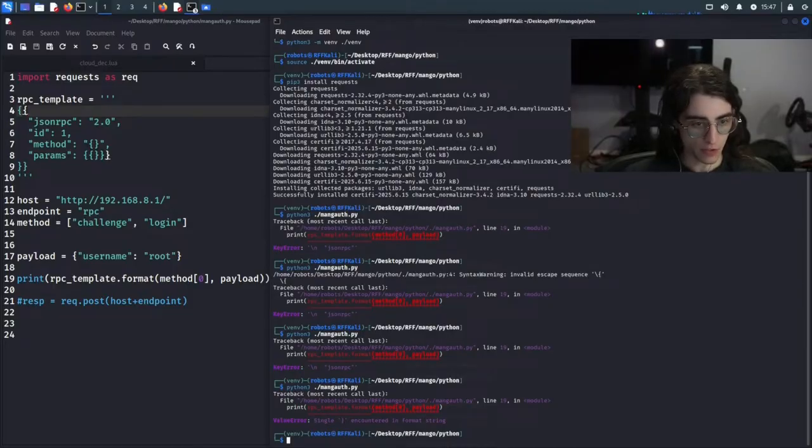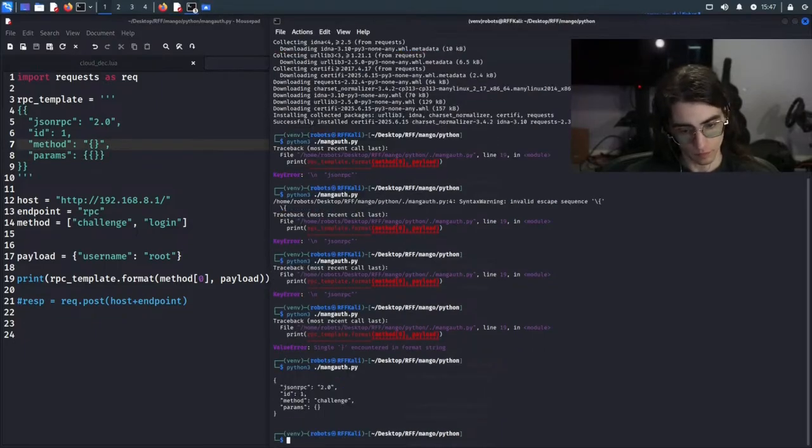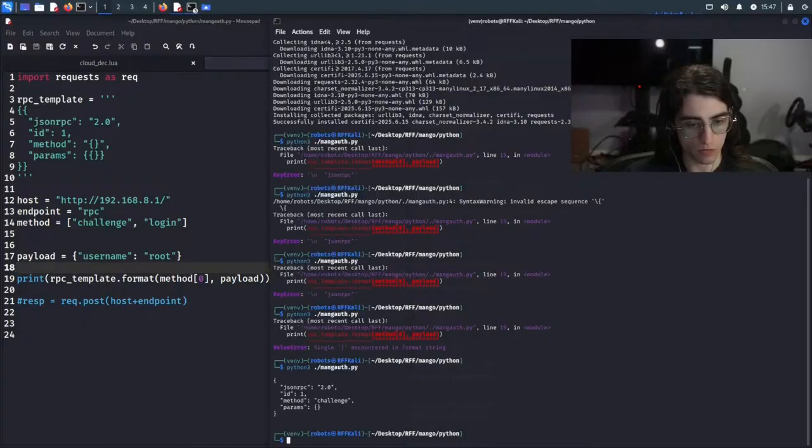Single brace encountered in format string. Oh shit, you're right. All right, method challenge, params. It's got to be payload or params. It's got to be payload, username, root.